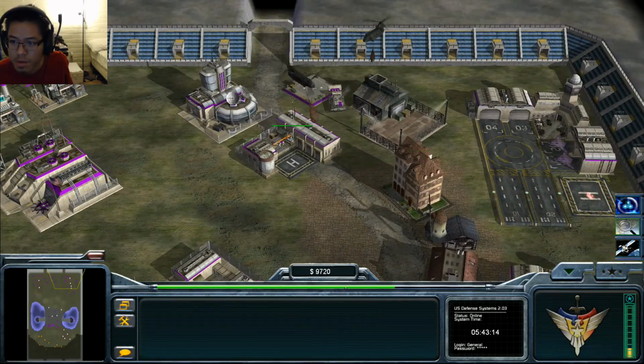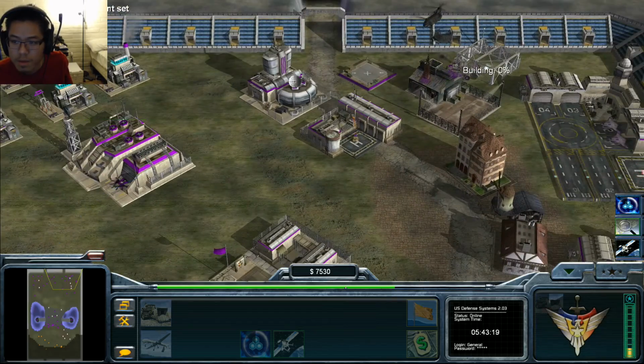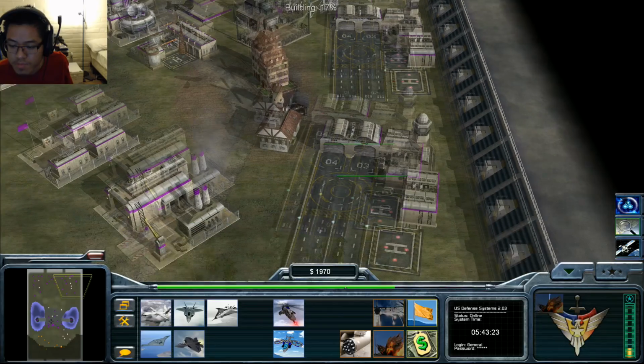Let's build some more airfields, more supply drop zones. Let's do some more of this. You want the best? Get some upgrades. With laser. Let's get to work.